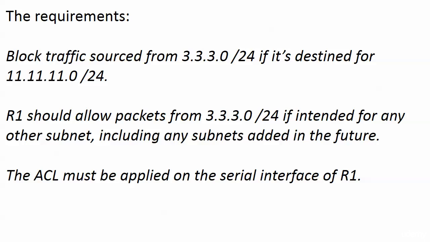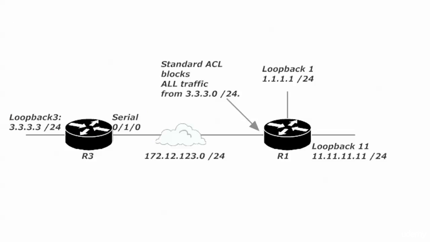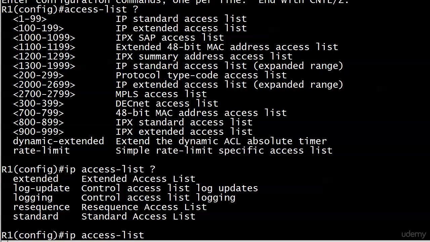So the requirements didn't say anything about standard or extended. And in the previous labs, we tried a standard first, but we quickly realized that if you put that on incoming packets coming into router 1, it's going to block all traffic from network 3, because a standard ACL blocks, or matches, only on source IP addresses. And the same is true of the named lists. The rules do not change for standard and extended lists.